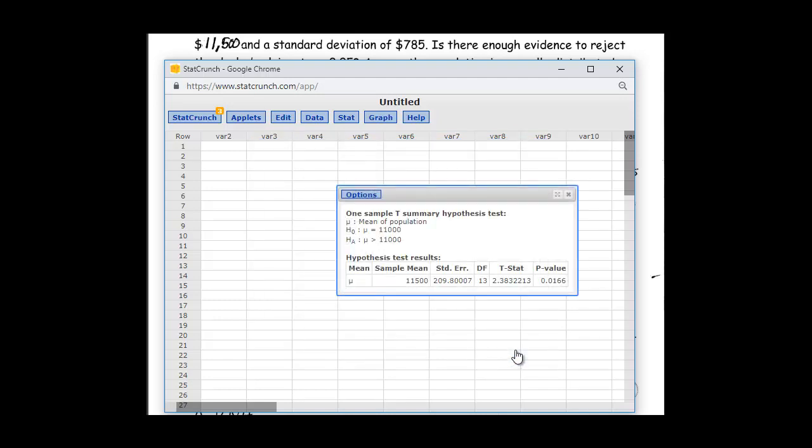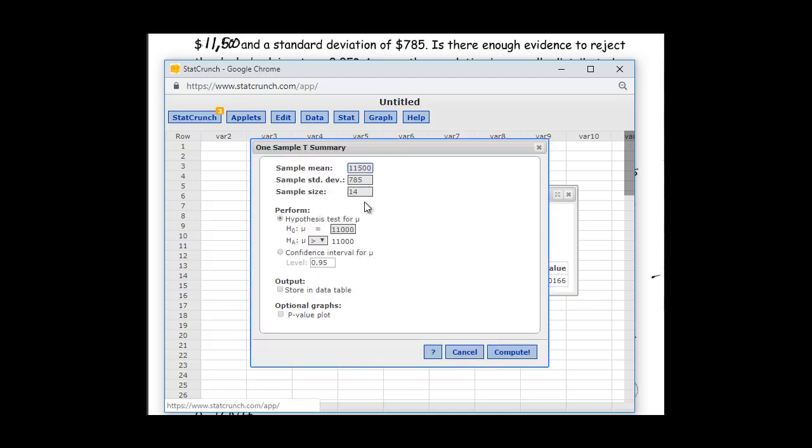So I click compute, and I come up with the same test statistic, the t-score of 2.383. I guess that's all depending upon which technology you use as to how exact we want to be. But that p-value is definitely much less than our 0.05, which is going to, the p-value is low, the null must go. While I'm in here, I'm going to go ahead and do the confidence interval.